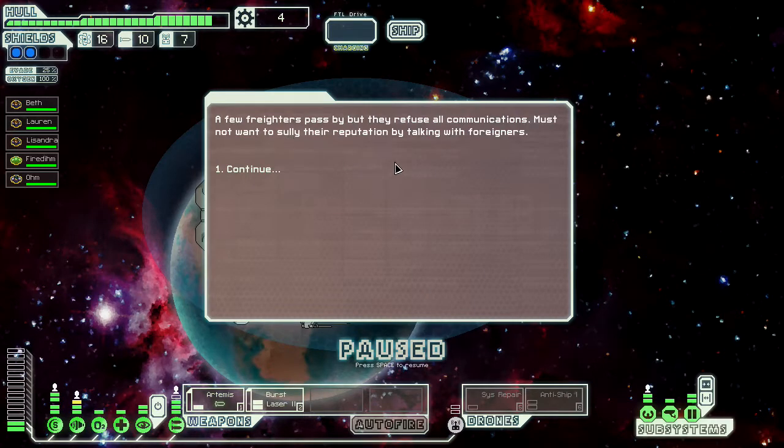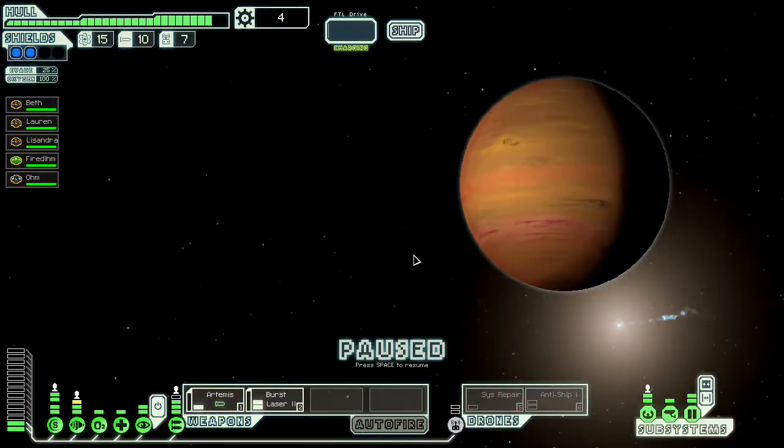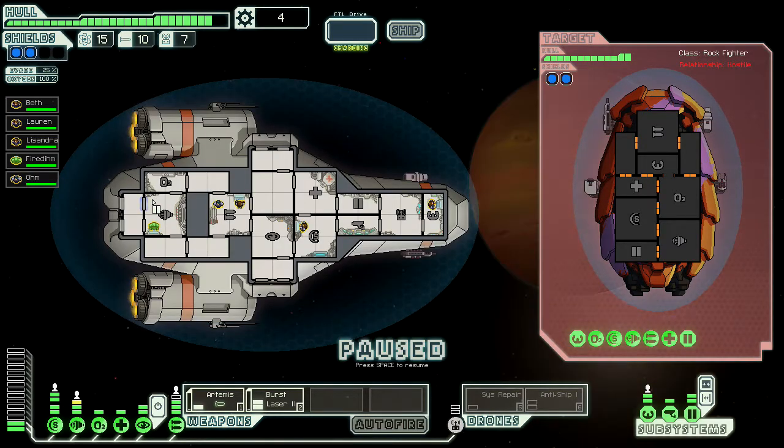A few freighters pass by, but they refuse all communications. Must not want to sully their reputation. Cheeky bastards. No point going to the store, we got no commodity to trade with. A naturally warlike species. It's the rock people again. Again with the rock people.